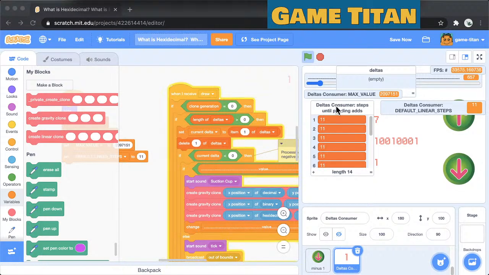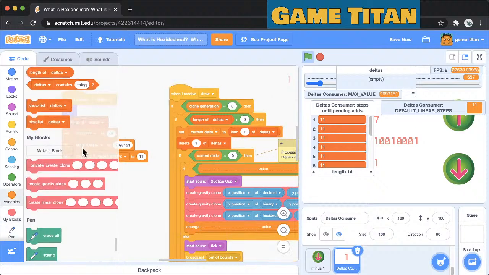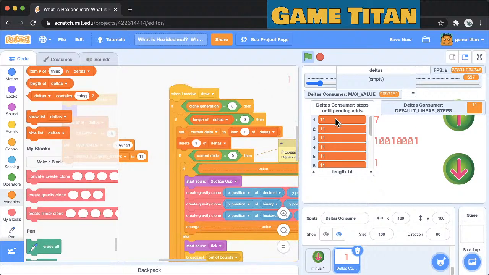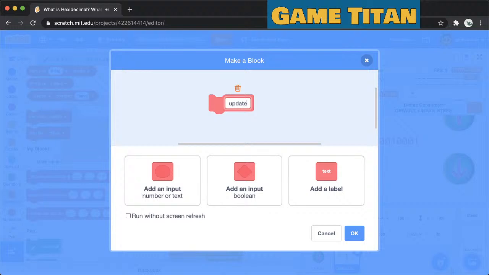So we'll say if steps until pending adds, if the length... so what is this going to do? It's going to subtract 1 from all, so let's call it like update pending adds, run without screen refresh.